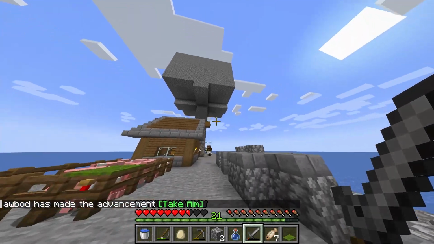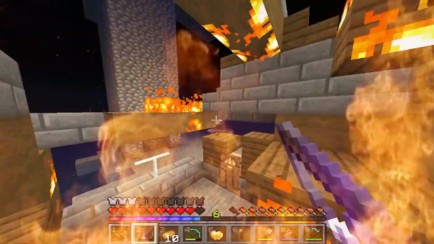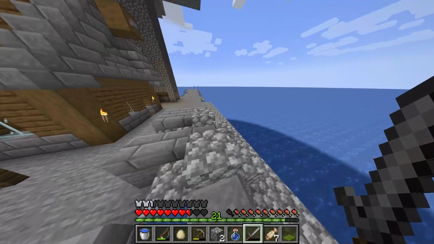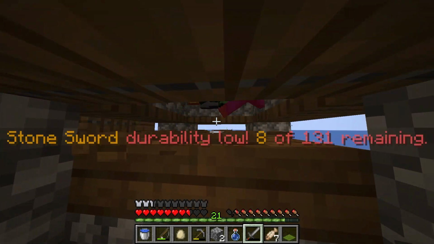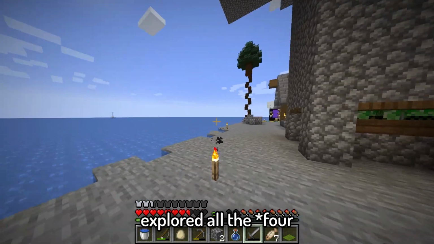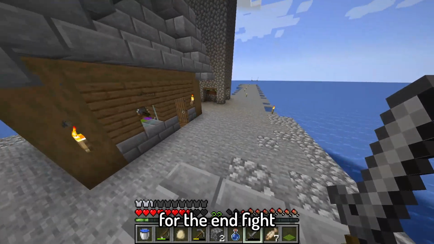Hey yo, we did finish off the house that Darcy kind of stuffed up, and then we got this 4-layer mob grinder working. It's pretty massive, but it's non-stop giving us stuff because this is the only way we can get stuff. So it's just gonna keep spawning. It's so good, dude. Last episode we pretty much explored all four islands on the side of us, but I reckon we can start getting prepared for the end fight.